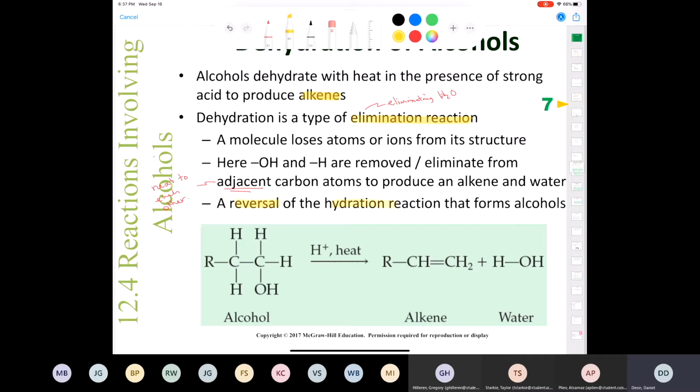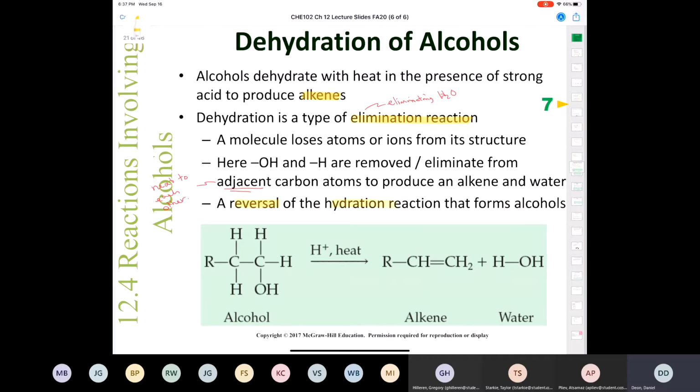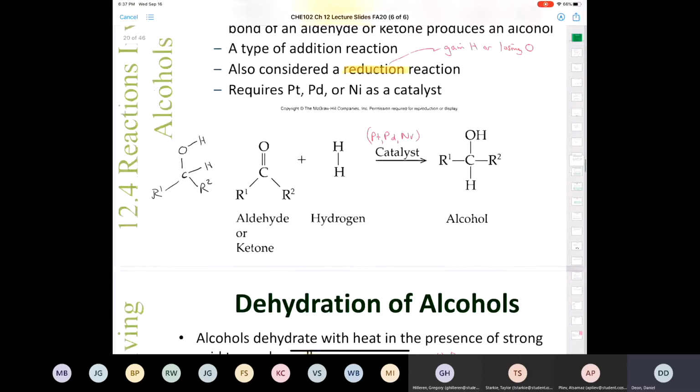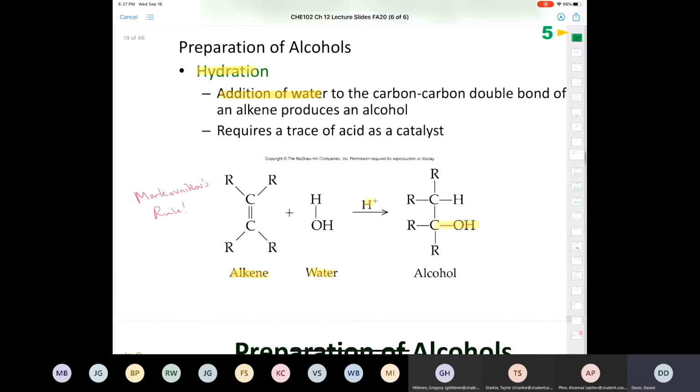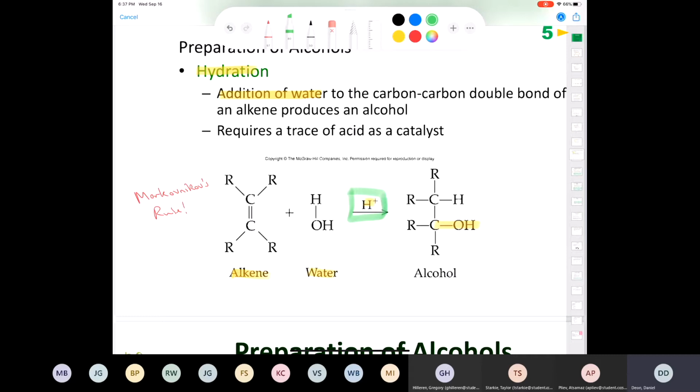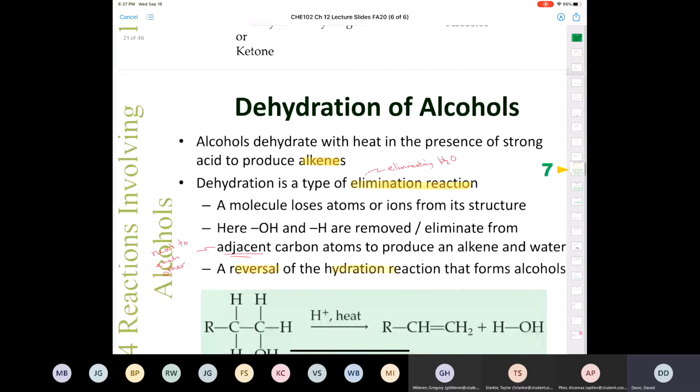Now, if you're wondering, well, how do I know what's the difference? Well, let's look. If I go all the way back here to this addition reaction, adding water to an alkene, look very carefully. You've got to have a sharp eye here. All you added was acid, and you end up making an alcohol. Okay, sounds good. Let's go back here to the dehydration reaction.